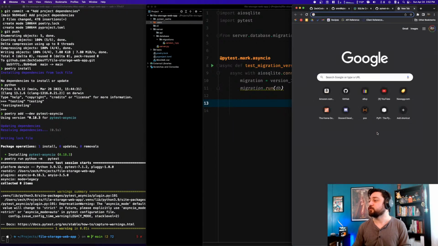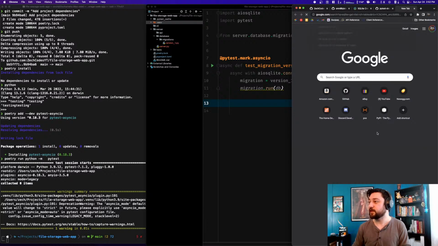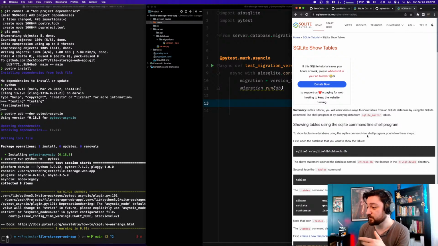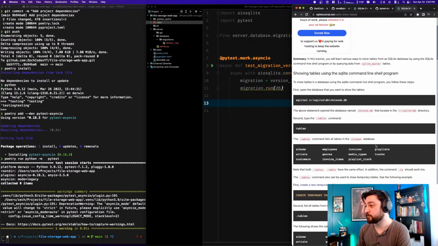So let's go on Google, SQLite, get list of tables. We're going to do a query to see if that users table got created. So that's what I'm going for here. We're just going to create a test that creates the tables with the migration run, and then it verifies that those tables got created. Boom.